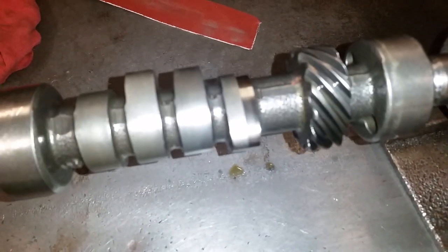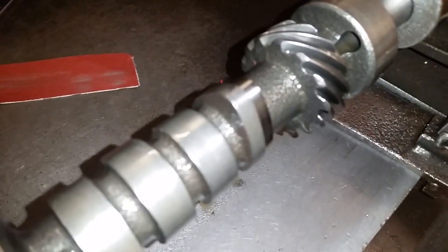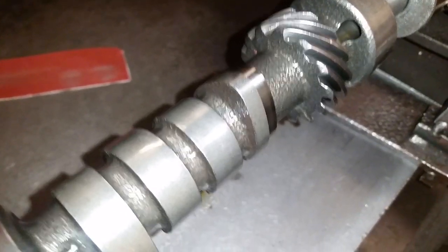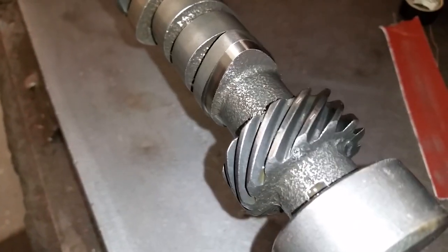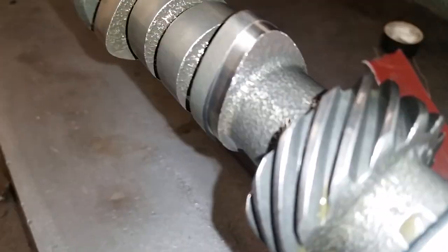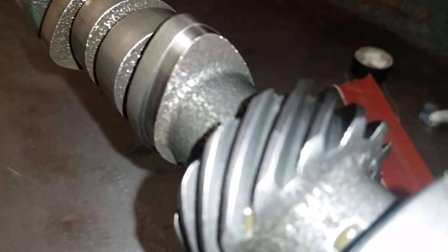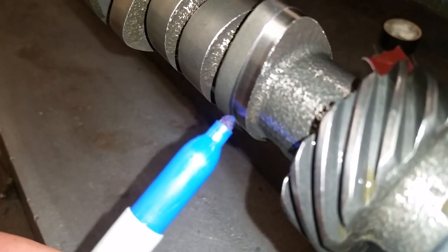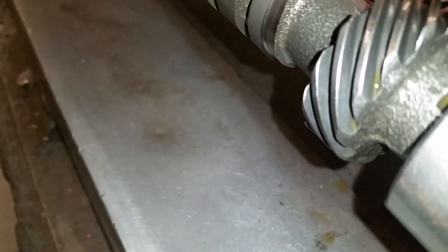You see the right side of the lobe is the new profile. The left side is the existing OEM lobe. This is what's kind of hard to tell when I'm on the phone with you guys. We take more off the base circle part of the lobe — let me get a little pointer pen here — this area down here, we take more off the base circle of the lobe versus the little bit we take off over the nose.